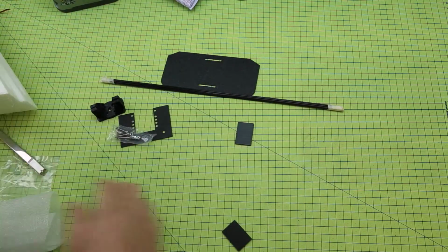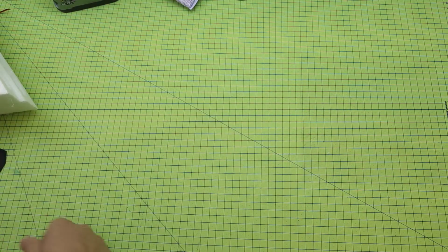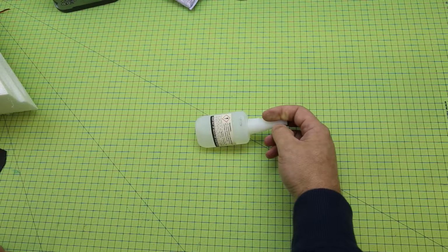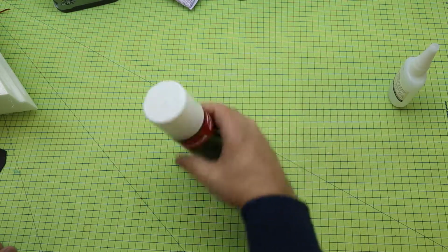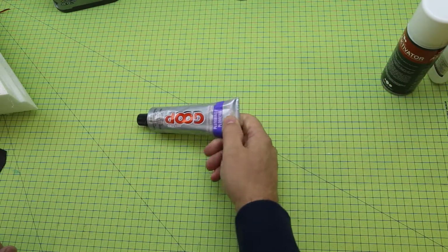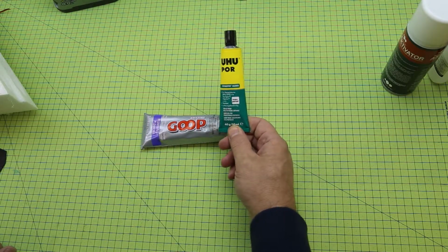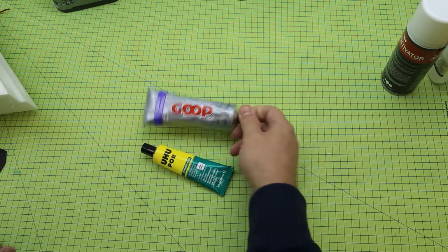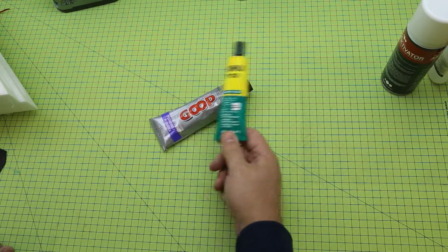So what you'll need to be able to assemble any EPP wing, not necessarily just this one, is glue. You do need quite a bit of different glues. First you need medium CA. This is just cheap Hobby King stuff. A CA activator, not necessarily. I mean, if you can wait, you don't have to have that. You need goop. You can't find goop easily in Europe, so you can order it from the States. You can replace it with UHU Por, which works. I've built plenty of wings with this. This is actually my first one using goop. So it works. I've heard it turns yellow in the sun, but I paint my wings, so I've never noticed it really.